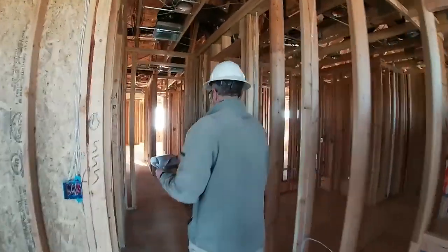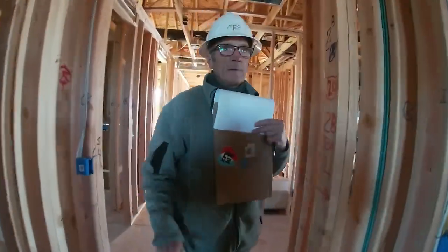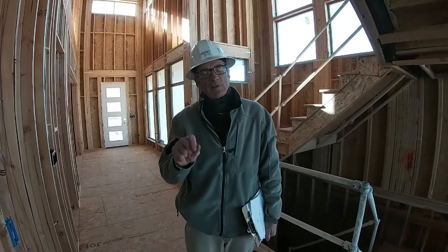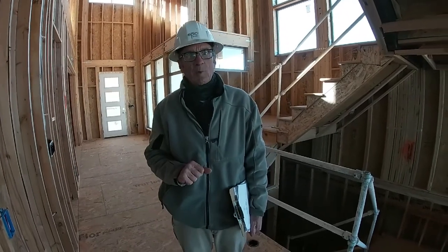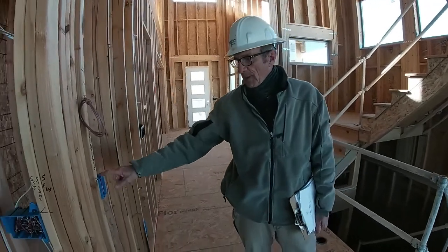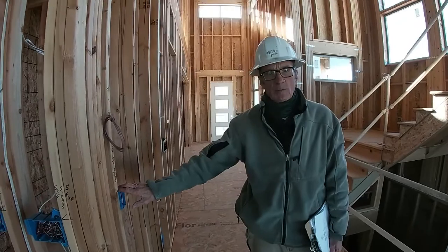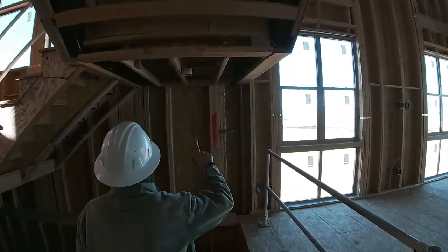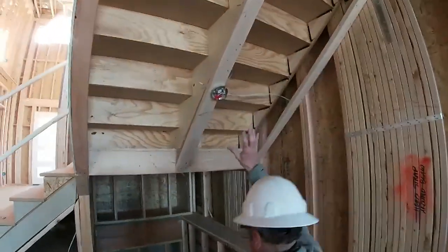Okay, now we'll head out of the master area, back down the hallway, and head down to the basement. So I want to correct myself. There's not an additional hose bib in the garage. It is outside, which was the first one that I pointed out as we started to walk down the side of the house. But as we're getting ready to go to the basement, I had mentioned earlier in this foyer, right on the wall by the thermostat, this is the three-way switch for the basement LEDs as we come down. And as we go down the basement, you see this light here. This is per your request, centered over the stairs.